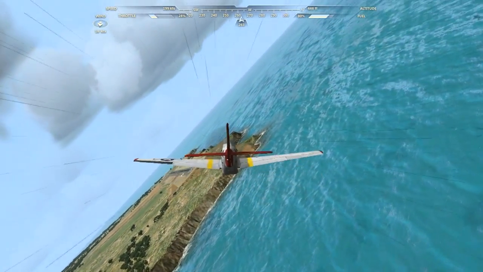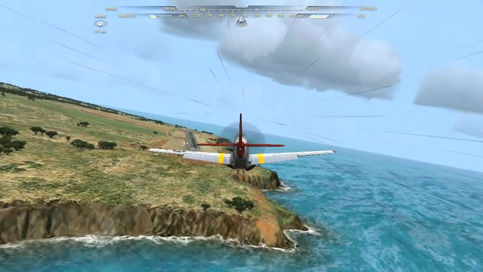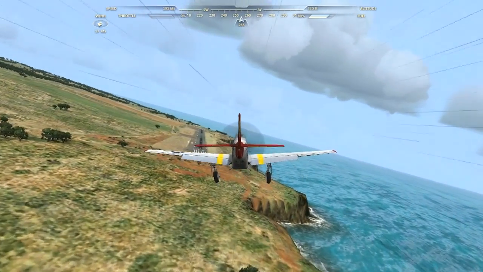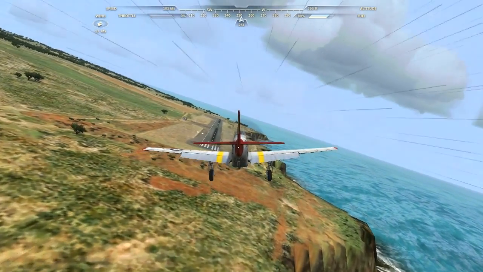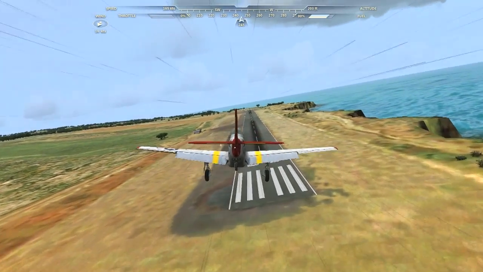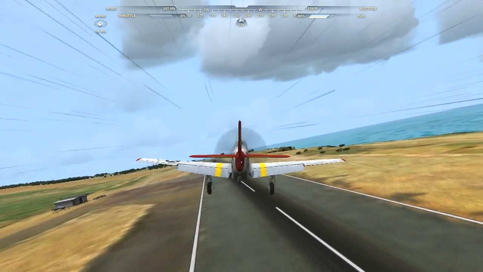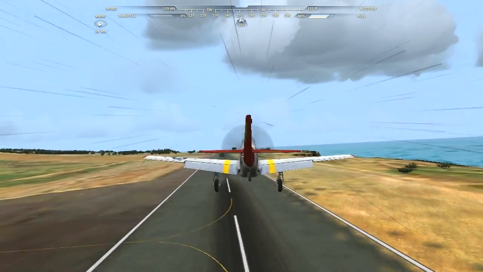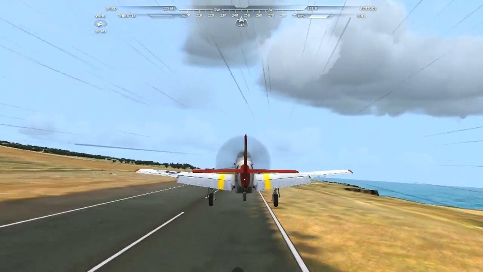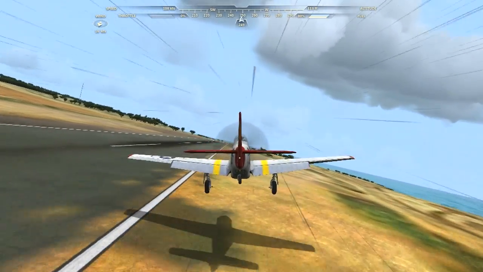Oh god, I'm still going way too fast. Let's put the gear down. I'm just gonna shut off the engine. All right, my flaps are down to their maximum. Going quite fast here. Quite the crosswind, oh god. Easy, easy. I'm gonna have to abort this landing, I think. Oh god.